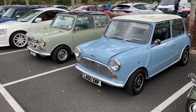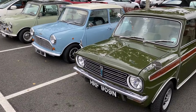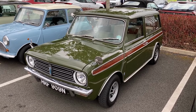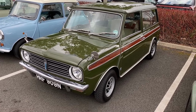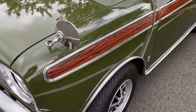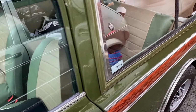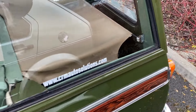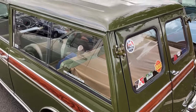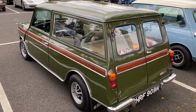So you can take your pick of Minis, but I'm drawn to this lovely, to me anyway, end-plated Clubman, just like the one my mum had. She had an orange version of that with the fake wood. Later they put decals on the side, but the stickers never did it for me. This is how they should look, with this BL wood. And how families managed to travel in this one, God only knows, because they look tiny by today's standards, but well, I'm so pleased to have seen that one.